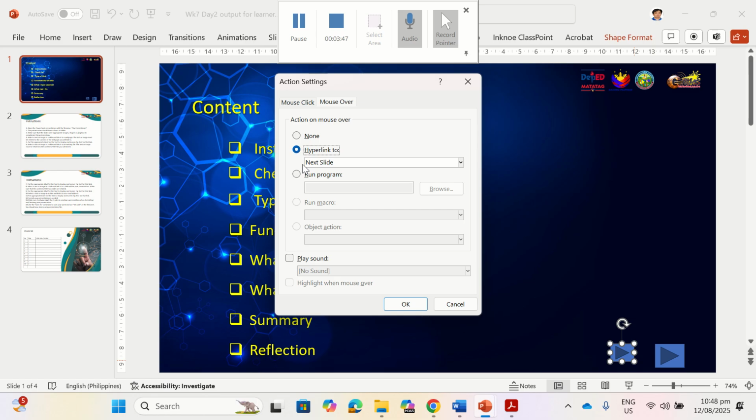Let's say, for example, next slide. Then if we have done in the setting of these action settings, then press or click OK.